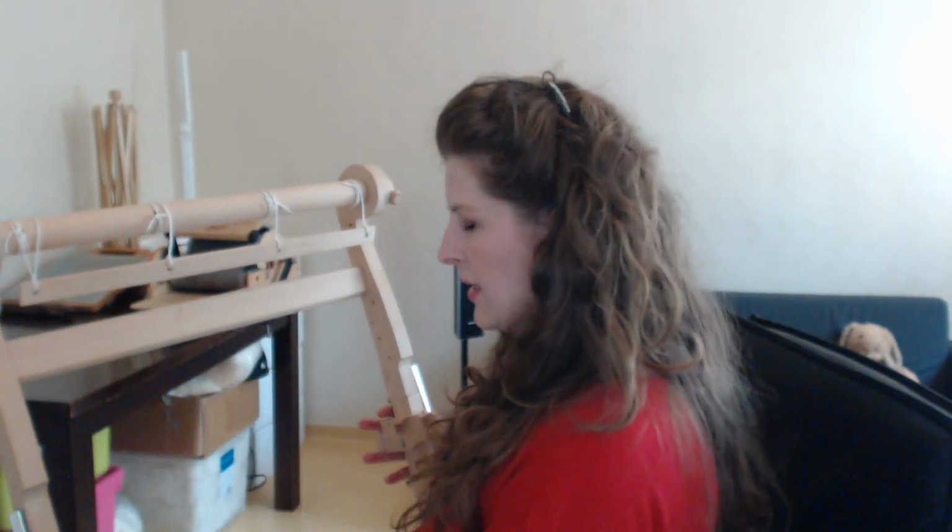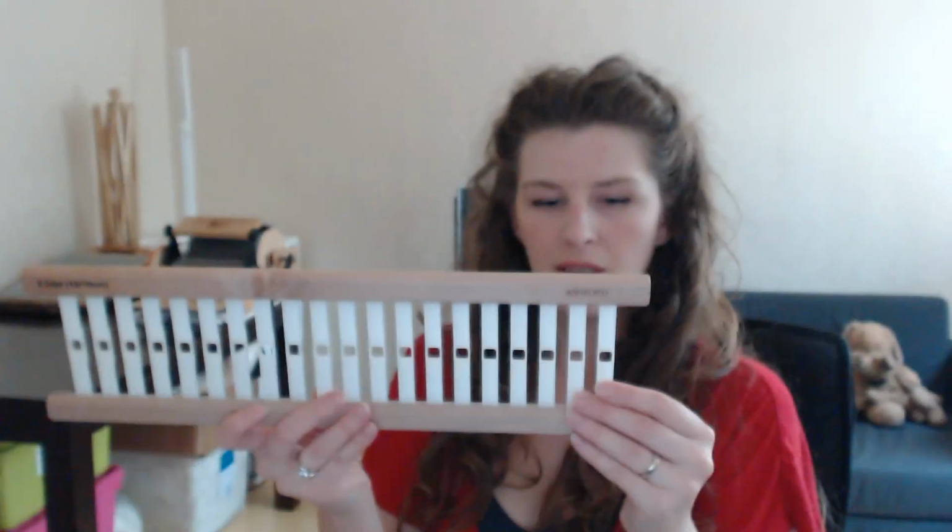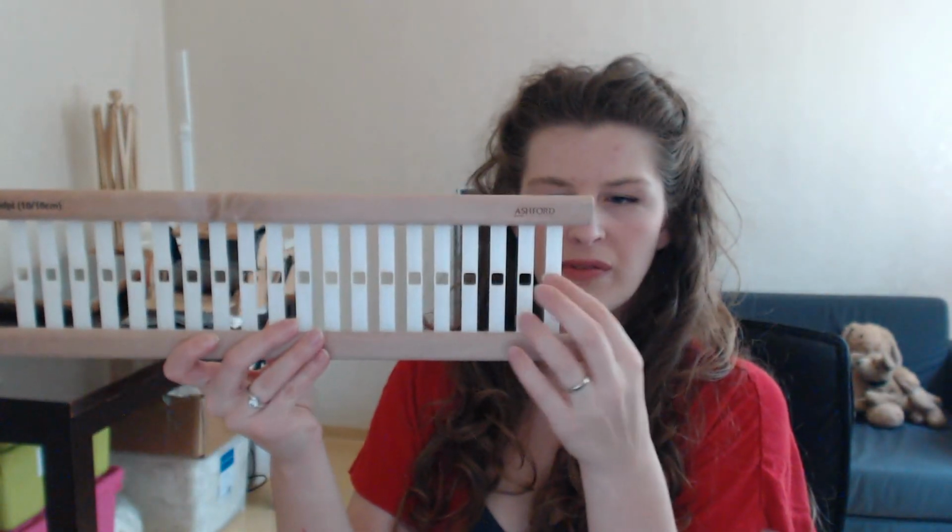And it has a variety of reeds that you can use for it. I have two. I have this big old fat one, and then I have a small one which is suitable for like sport weight yarns. And this one is 2.5 dents per inch. I think that's what it is. So it's perfectly capable of weaving something with the bulky yarn. Which brings me to the project that I did.